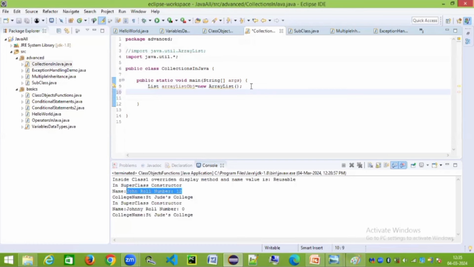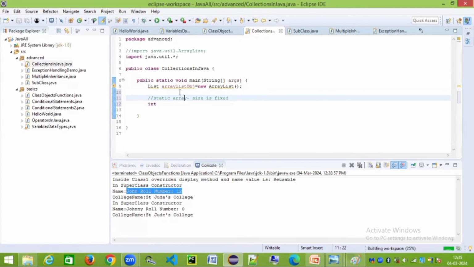Now, what are the different methods which are there inside array list, and what exactly is array list? I'll let you all know. So this is like an array, like how we have seen. There is also the concept of arrays in Java, by the way. Let me first explain the normal static array. This is a static array, meaning its size is fixed. Once you create a static array in Java, its size is fixed. So let's look at the array concept now, then we'll come to array list.